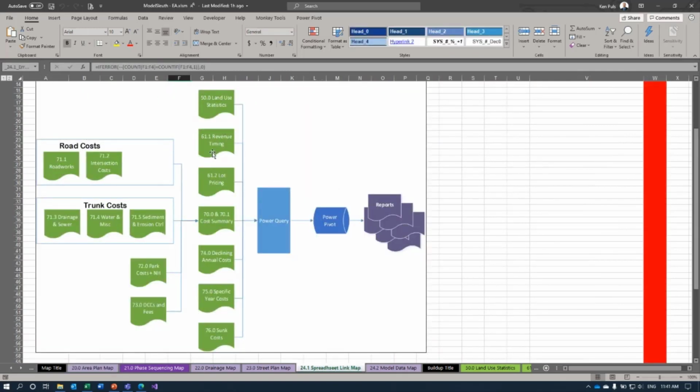So every one of these green things here is a worksheet that is used for data entry. Specifically, when we look at roadworks and intersection costs, I got the worksheets from the engineers, and we put it in the sense that made sense for the engineers to enter their data. When we did some other ones around DCCs, this came from a completely different person. So we built a sheet that made sense so that they would be able to input their data, making as few errors as possible. Land use stats was something that I wrote, so that one went more with mine. Revenue timing was gross and ugly, but all of these got pulled in, manipulated through Power Query, fed into Power Pivot until we fed them out into reports inside our workbooks.